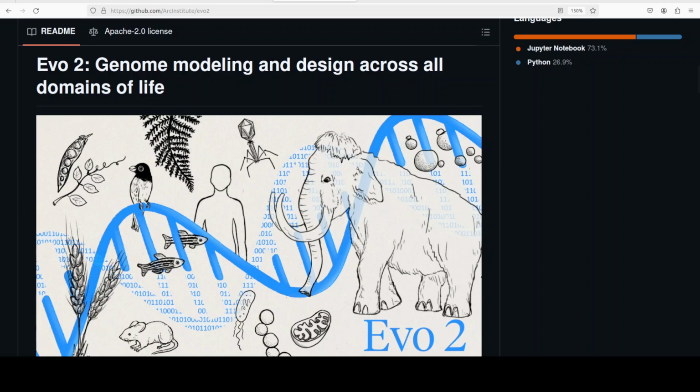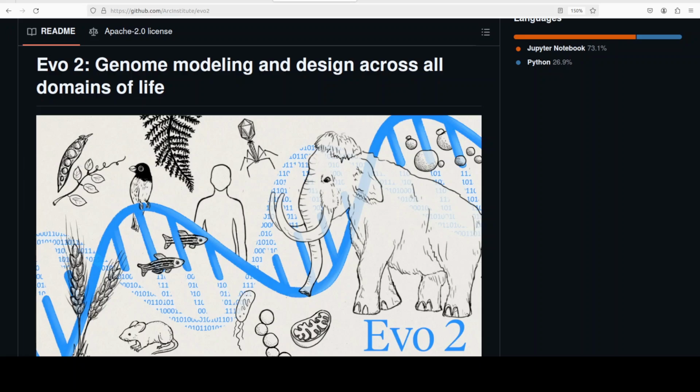In this video, we are going to have a look at EVO2, which is a state-of-the-art DNA language model. We are going to install it locally and then we are also going to generate a sequence which is related to DNA after getting it installed. But before that, let's have a quick look at what exactly this new model is, because I believe that one of the most anticipated areas when it comes to generative AI advancement is this biomolecular field.